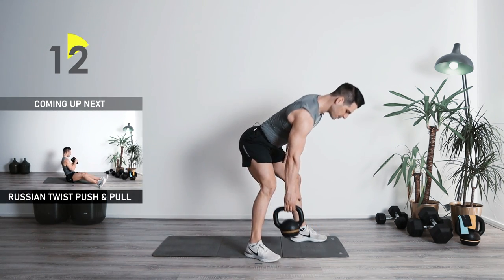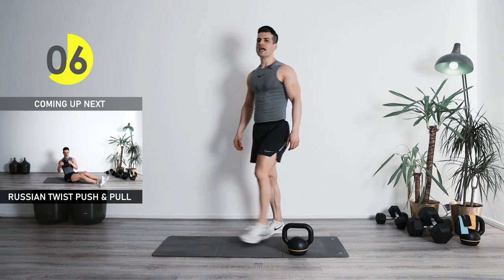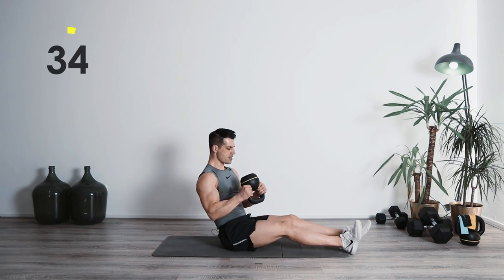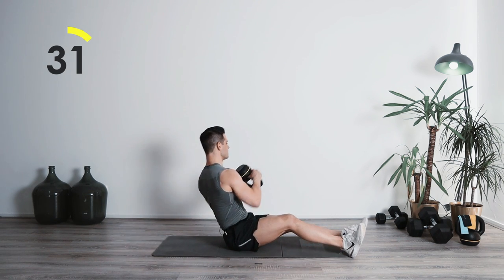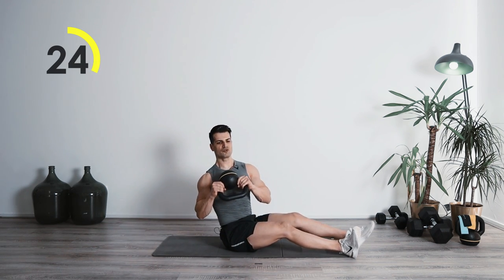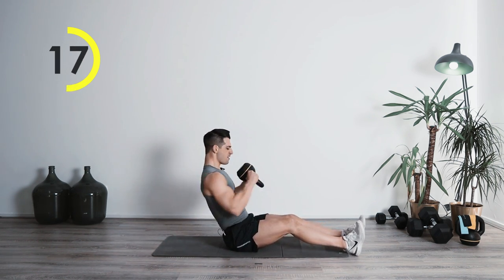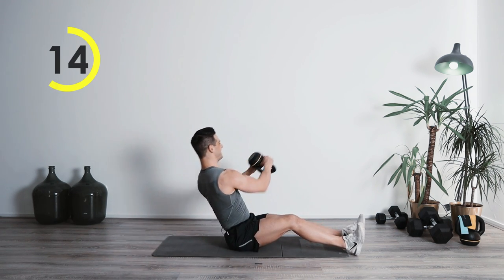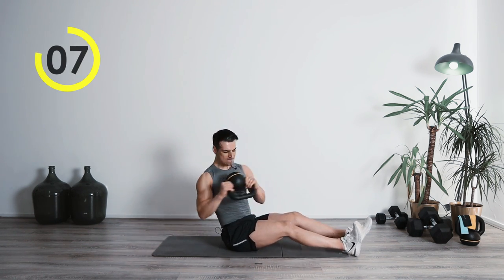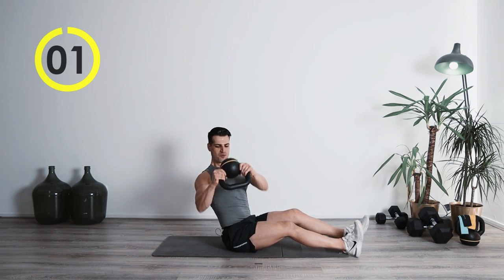Yes. Awesome job. All right, try to breathe. You're doing great. Once again, targeting the shoulders and the abdominals. 5, 4, 3, 2, 1. Here we go. Press. One line with your shoulders. Don't drop it. Come on. Fifteen seconds of this. Here we go. Come on. 9, 7, 5, 4, 3, 2, 1.